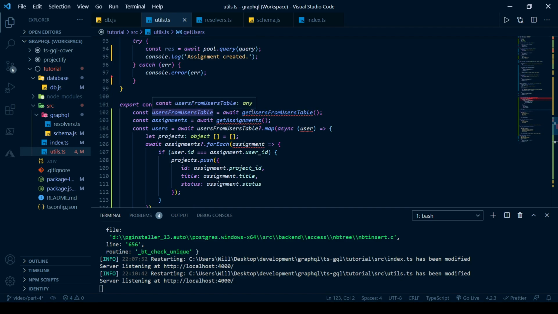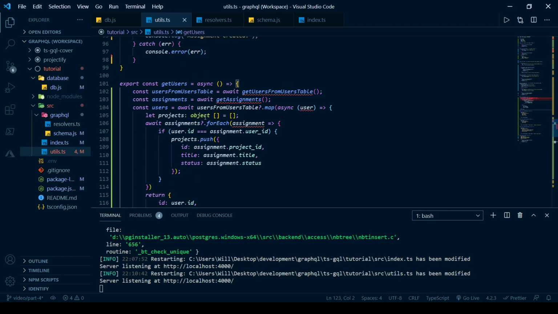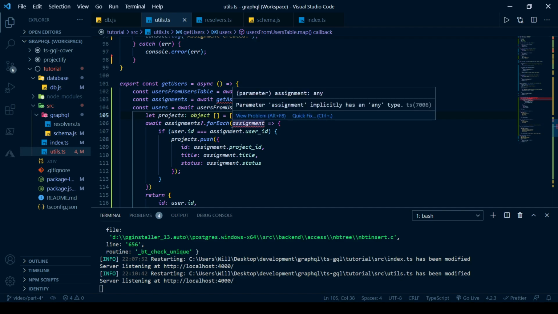Basically what I want to do is get all of the users from the users table, all right? And once I have that entire list of users, I also want to get all of the assignments from the assignments table. Then I want to go through the whole array of rows from the users table, and for each user, I want to find out if they're attached to an assignment, right? So first, I loop over the users table results, and then for each user I loop over the assignments table results, and I try to see if that user is assigned to a specific project.